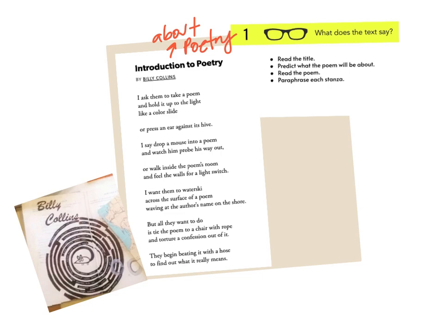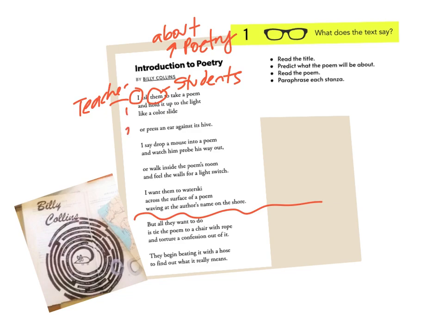So it is about poetry, and I see 2 groups, and here it could be the I and the them. And as I read, this could be the teacher and students. And their task is to make meaning from a poem, which is exactly what we're doing. So here it seems as if this is how the teacher wants it in these first several stanzas. We've got how many stanzas? 1, 2, 3, 4, 5.